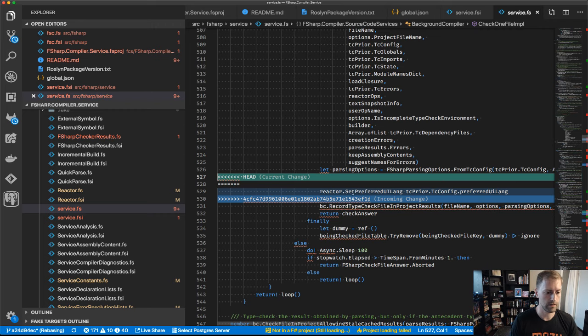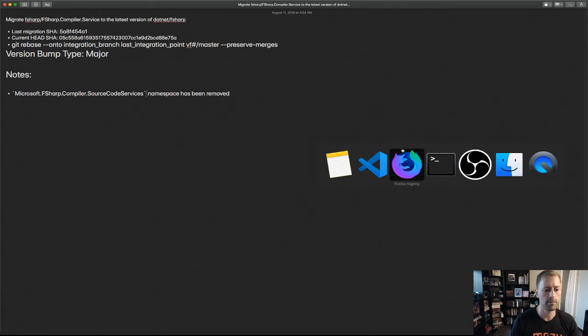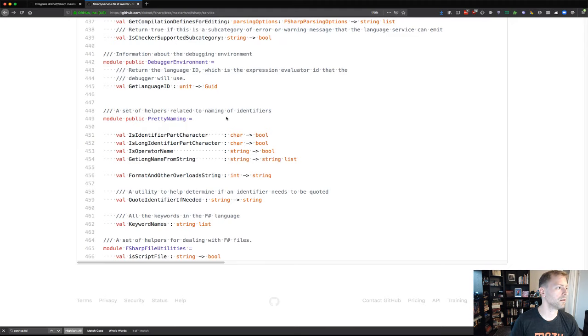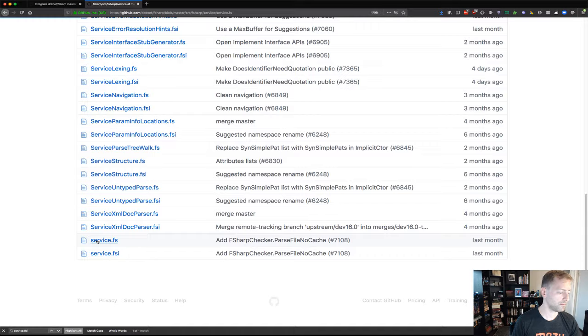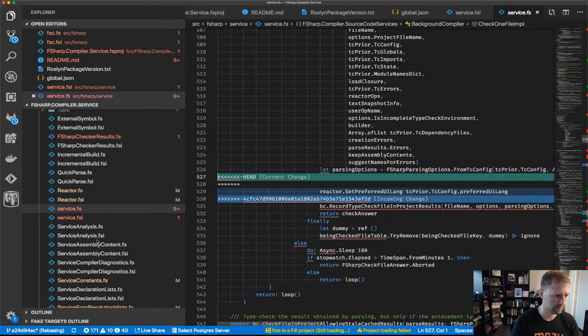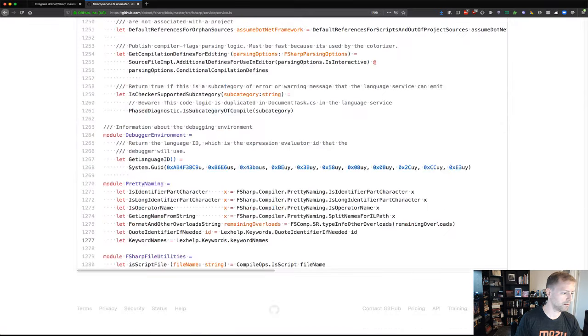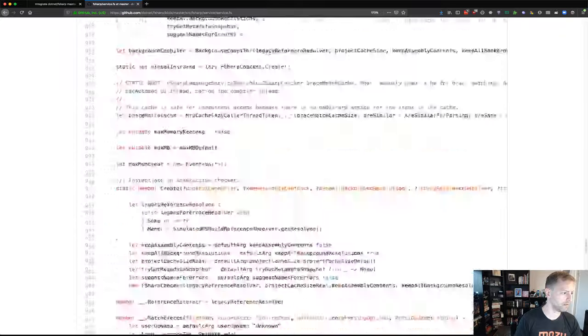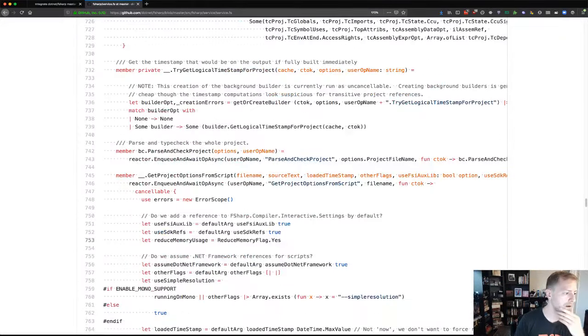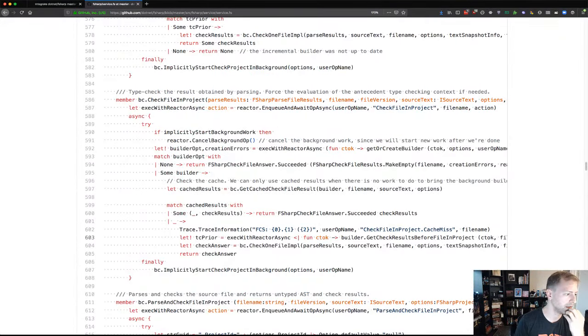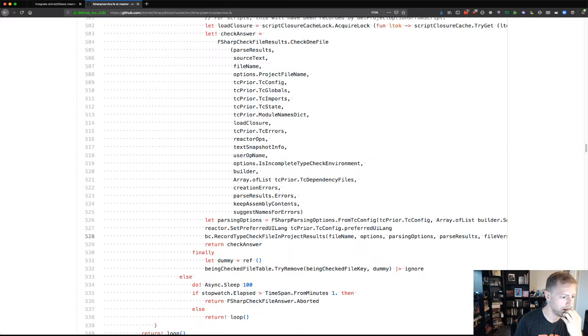We're going to check service.fs upstream as well, just to make sure. Where are we? We're at line 527. There's probably a GitHub shortcut for go directly to line, but I don't know it.